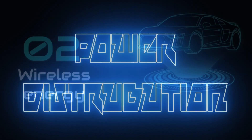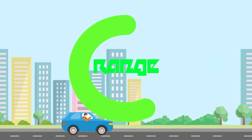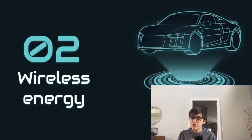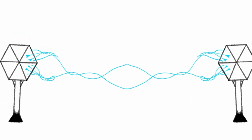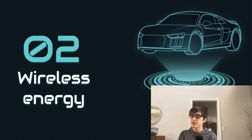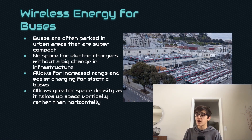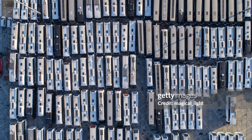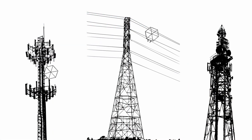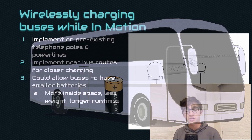Power distribution is critical, especially when it comes to transportation and electric vehicles. To charge while moving or while parked could be a vital asset to increase range and usability of electric vehicles. That's where wireless power beaming, a form of wireless energy distribution, comes into play. The technology works by using a barrage of phased array antennas to shoot electromagnetic beams at a high frequency. These beams are purposely concentrated into an hourglass shape to refine the power, allowing it to be more concentrated and less dangerous, giving these towers a shockingly high efficiency of 97%. The first step is implementing these wireless energy distributing cells in bus parking in our area — urban spots that are often compact with no space for electric chargers or big infrastructure changes for new electric buses. The next step is to implement the further improved system on pre-existing cell towers along bus routes to test charging-on-the-move capabilities, allowing buses to have a much greater range with much smaller batteries at basically no cost to the government.